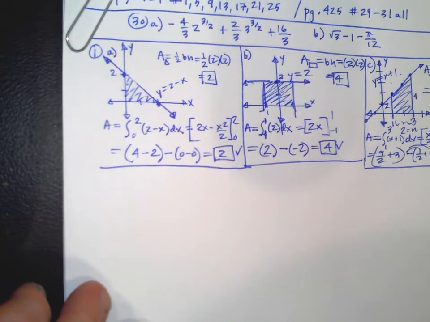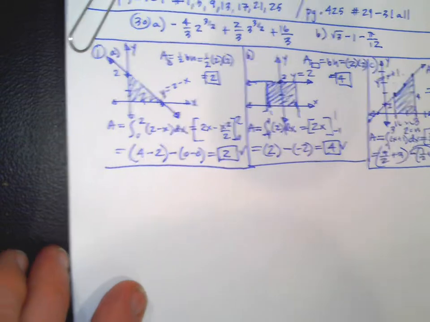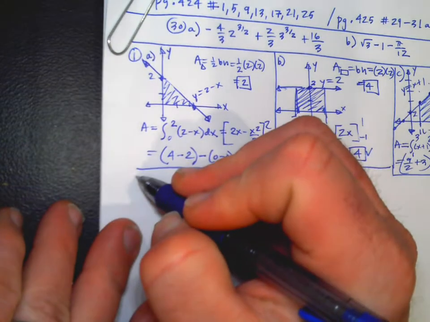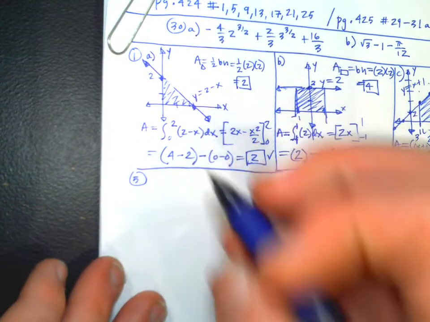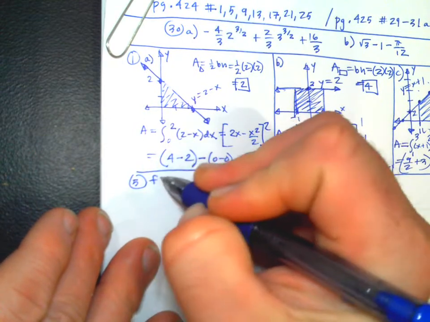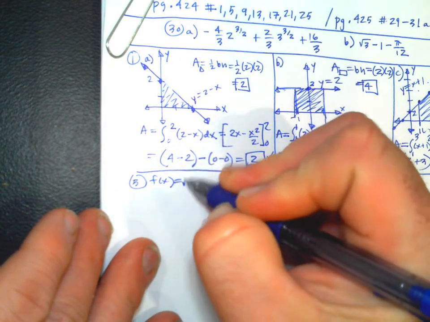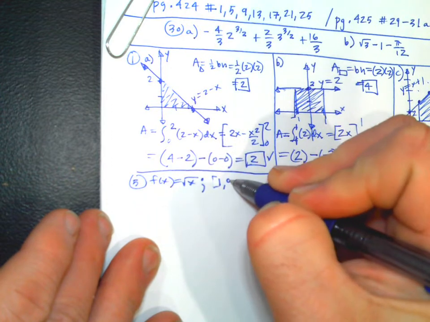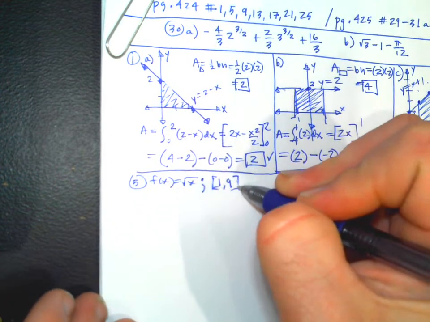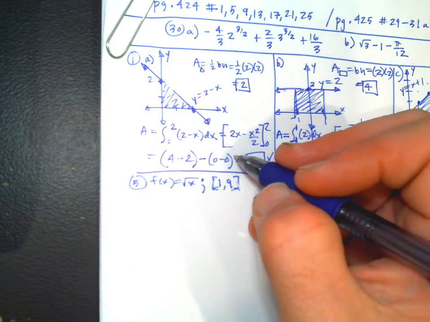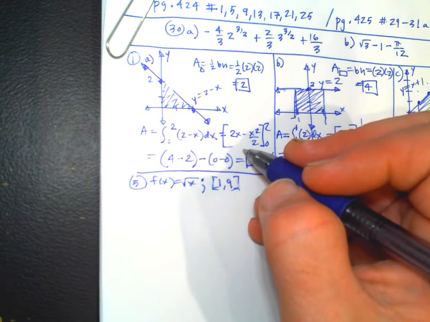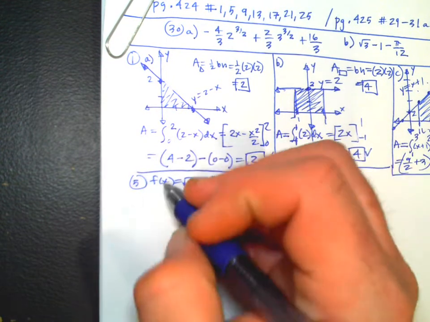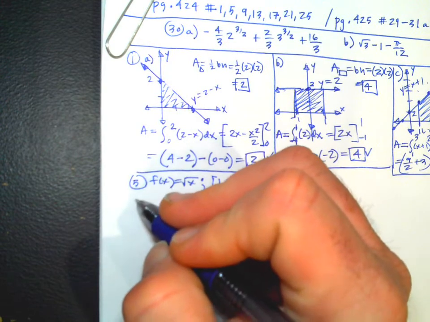Next one says, find the area under the curve over the stated interval. So with these ones, I'm just going to jump right into it. No geometry. Geometry probably wouldn't work very well here. They're telling you the function, they're telling you the interval, and they're telling you to find the area under the curve. Now, assuming these are above the axis, then the integral should give you the area.